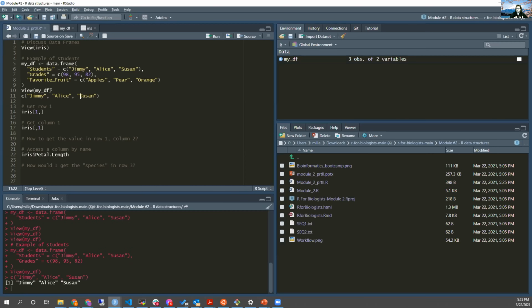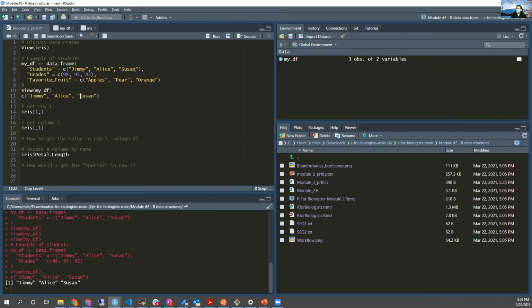So it keeps your data together. You could, in theory, have it separated in different vectors, but that would be kind of a miserable way to work with your data. Okay, so Simon says a vector is one-dimensional. Yep. So it will only contain a certain number of elements without being structured like a table. A table is two-dimensional, but each element can be a different length. A data frame is always rectangular. Each observation has the same number of features, and each feature has the same number of observations.